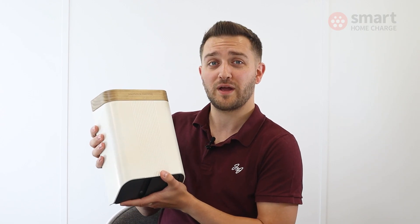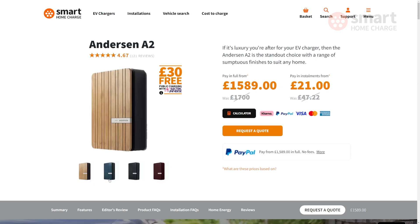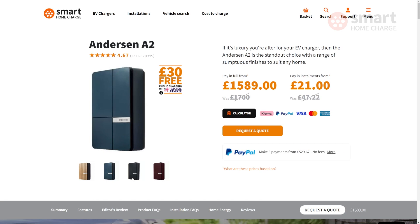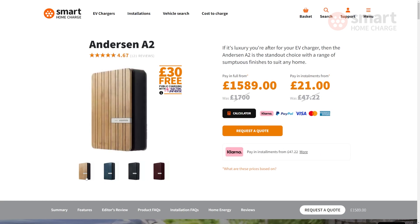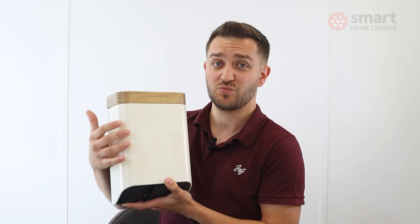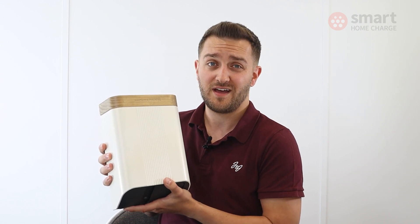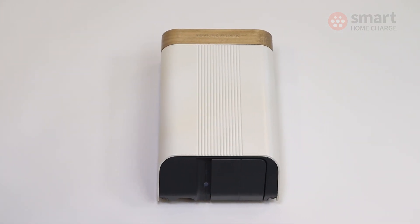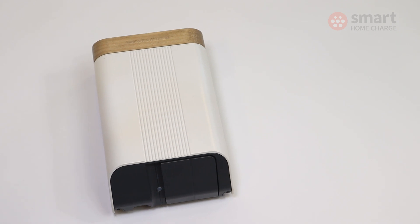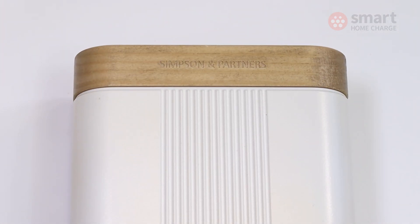Overall it's a really smart looking product and only the Anderson A2 has ever really tried something like this in terms of offering a premium product with lots of different finishes. Arguably this is better — there are more finishes available. You can get a wooden front as well, so some people might prefer that, but the Anderson does come with a hefty price tag. This is a good compromise if you're looking for something that suits your home and you want those customisable finishes but at a lower price point, then the Home 7 is a really good option.